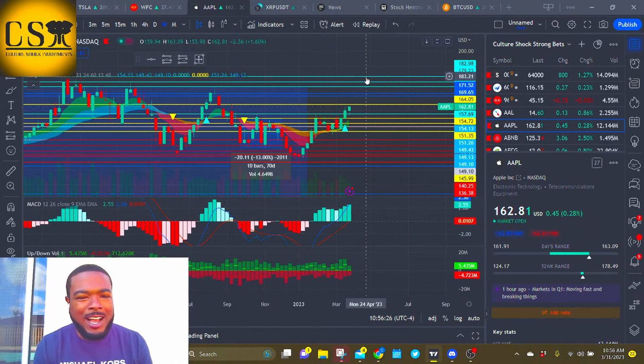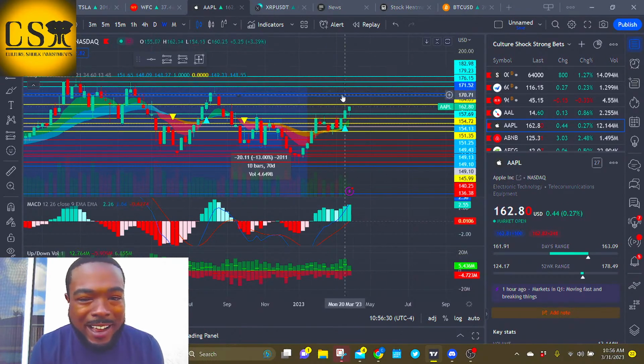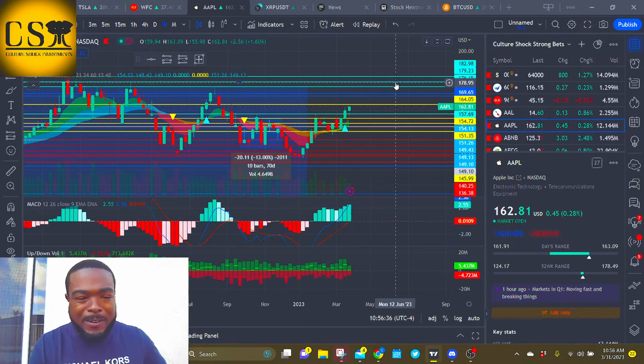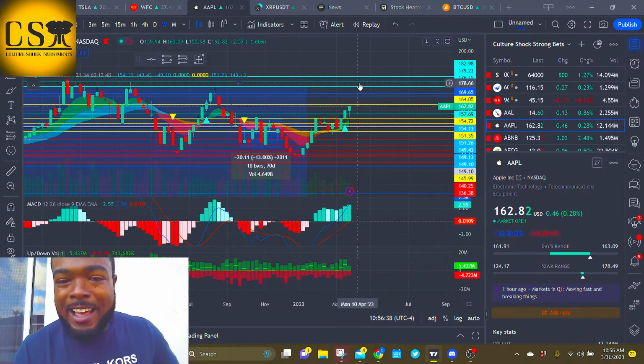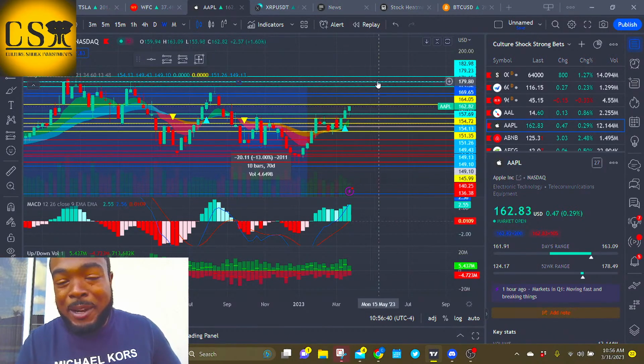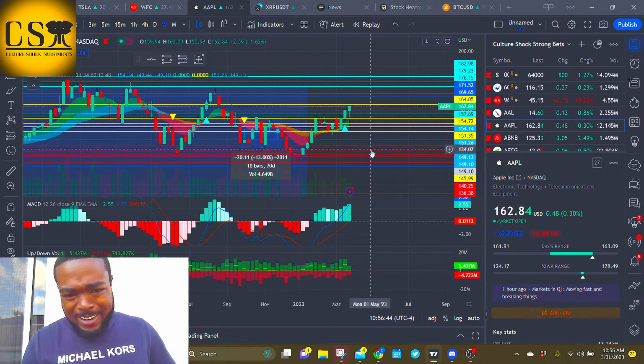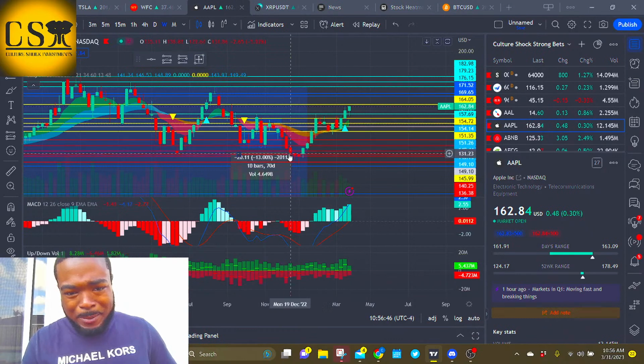So if it's up here, we're real hot in the market. You don't really want to be buying too heavy right in these zones because the market is rallying high. Or, I'm sorry, you do want to be buying a little bit heavier in these ranges because it shows that we're picking up momentum and the market is picking up strength. Down here, it shows that we're weakening, we're losing steam. You don't want to buy too much.